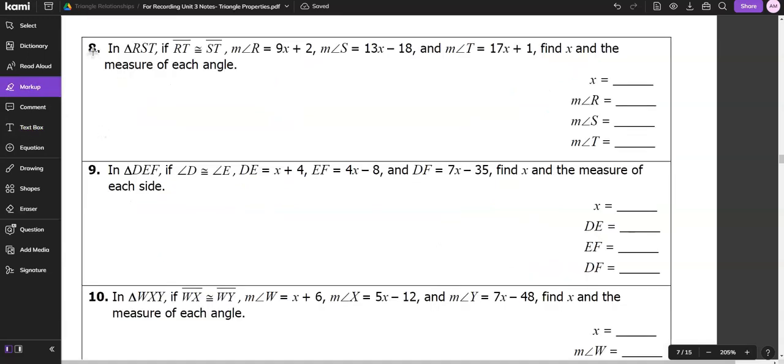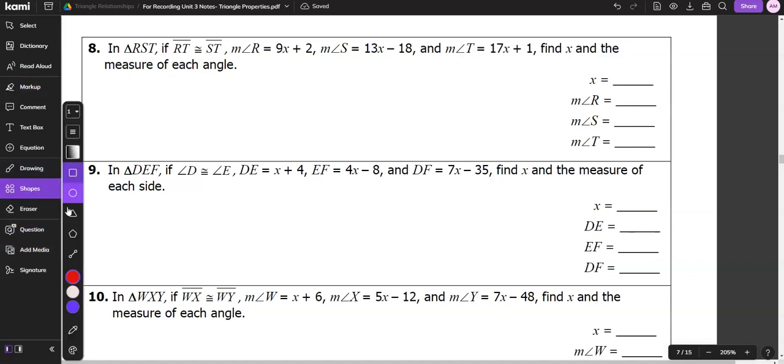All right, for numbers 8, 9, and 10, we are going to want to draw a picture. Luckily, Cami has a tool for us. We can just go to Insert Triangle. I'm going to make it black, and I want to make the lines about 2. Okay, so I'm just going to go to Triangle.